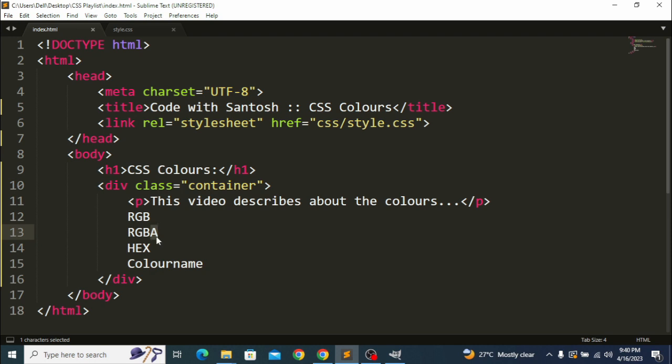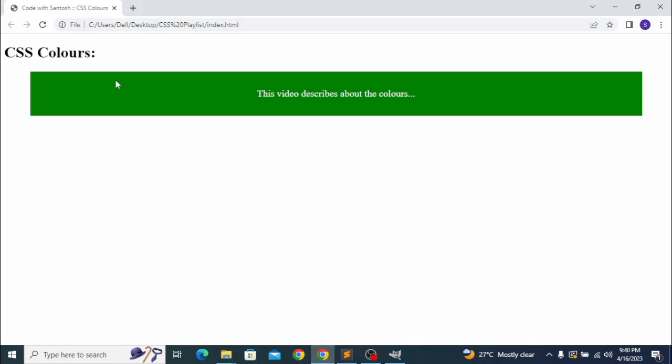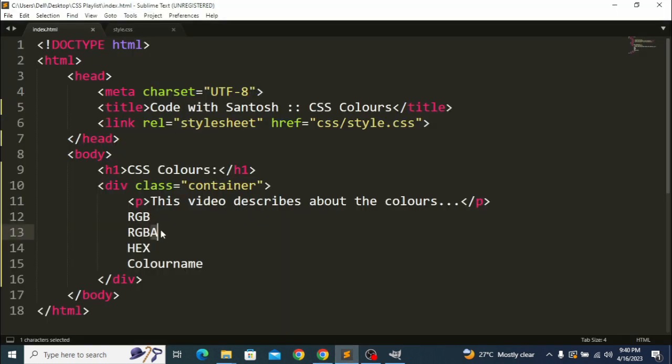It means opacity. Suppose here we have used a color which is green, but we want to reduce its opacity, or we can increase its opacity. If we have not used RGBA and have used only RGB, it means the opacity is 1.